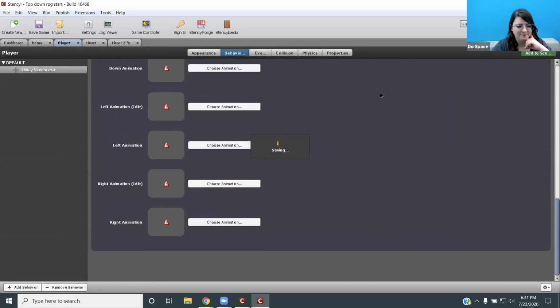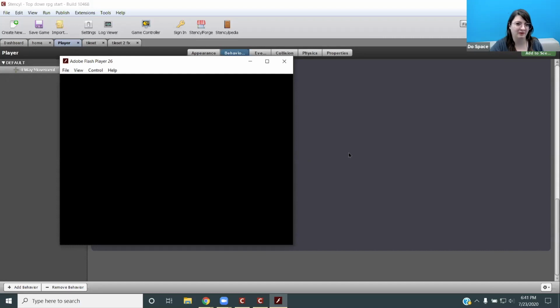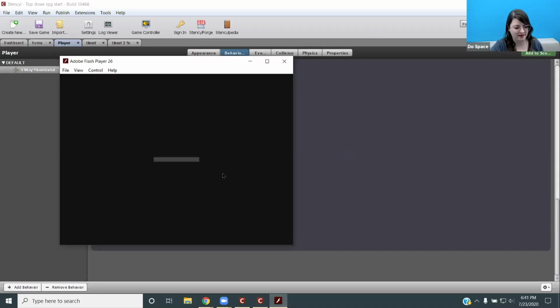But the reason why I programmed movement separately from four-way movement is because for attacking, I was trying to override the animations during attack, and I could edit this behavior for four-way movement and change animations, but I don't want to change four-way movement so much that if I add it to something else, it goes back to this character's animations and it gets confused about everything. So I made a different set of movement separately for my main player instead of going with the four-way movement behavior. And that, of course, took more time because there's a lot of repetitive work you have to do there. You have to program your left movement and your right movement.